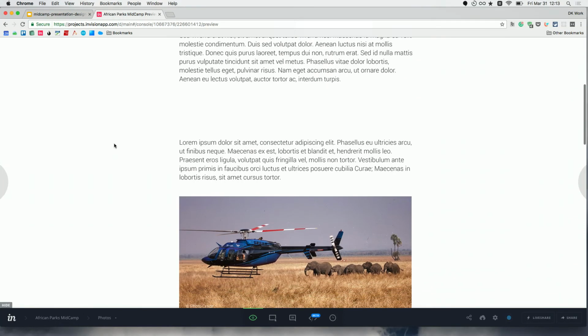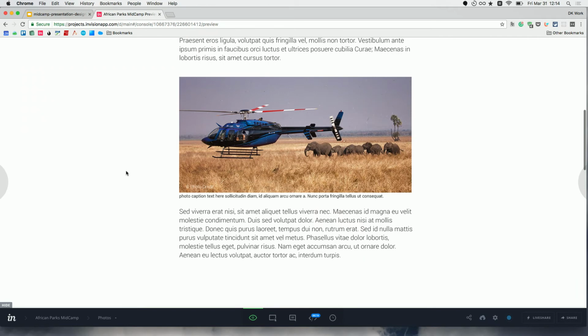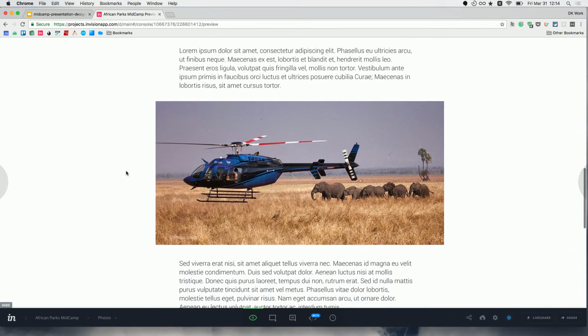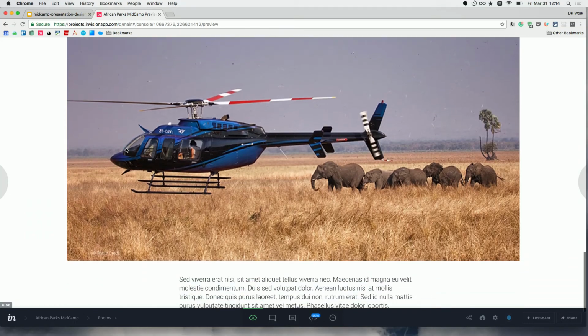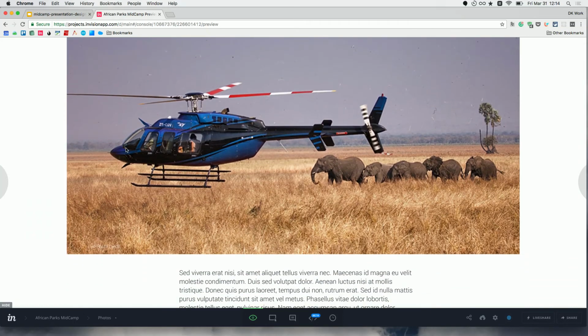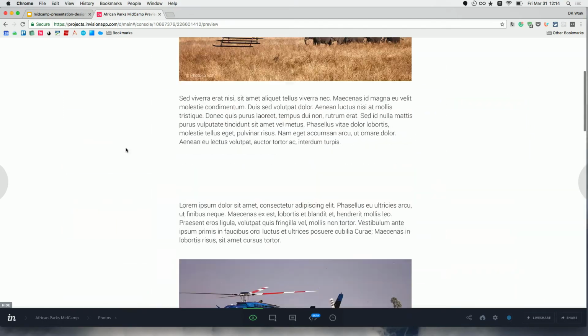We've got an option for them to add a photo that has a caption. An option to add a photo that kind of breaks out of the column a little bit. And then an option for a photo that goes just full screen. So this basically fills up your entire screen. And they have the option when they add this actually to fix it. So as you scroll down the page, the photo kind of stays in the background like a lot of sites you've seen.